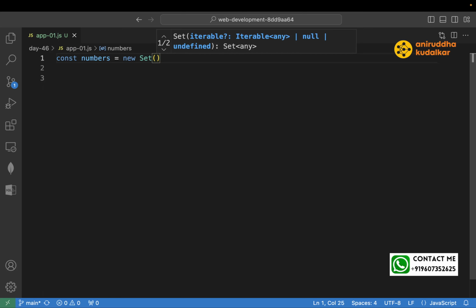It will create a new empty object. And what is the meaning of Set and brackets over there? There is a name Set and after that there are brackets. What do you mean by that?